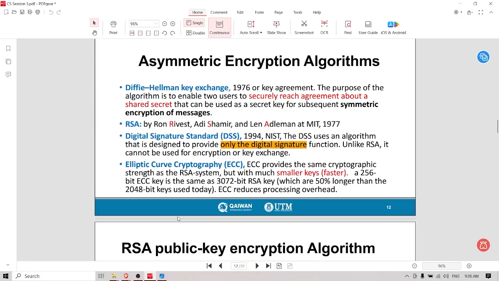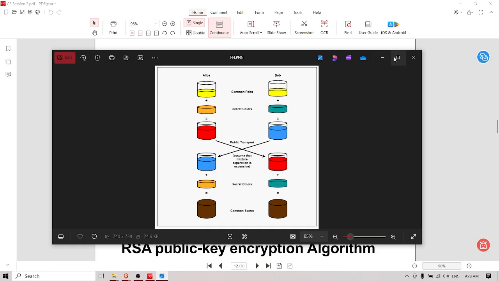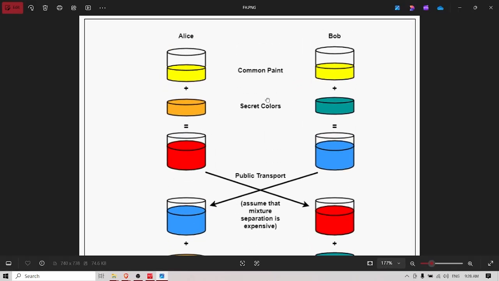Now, how would I do this? Let's say this is Alice, this is Bob. First of all, Alice and Bob say, well, we will have a common paint. This is paint, not a number, because paint you can understand more easily. However, it is the same even with numbers.